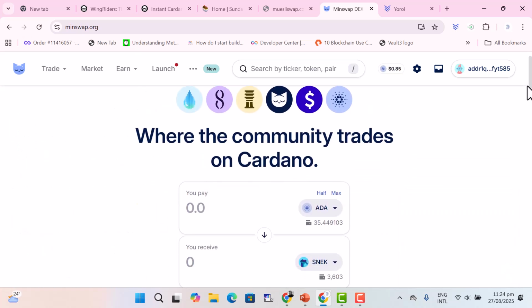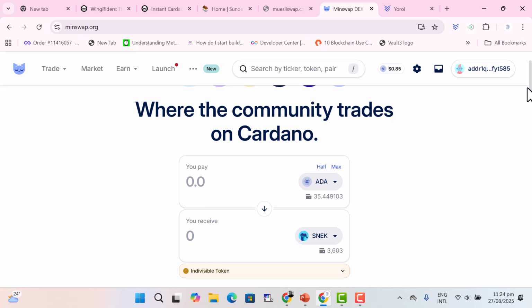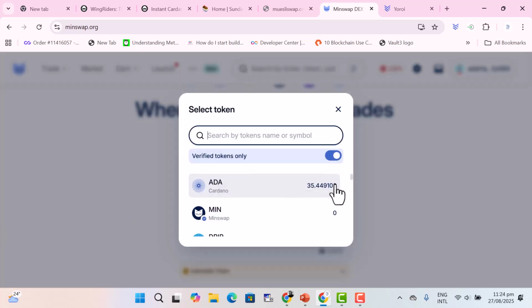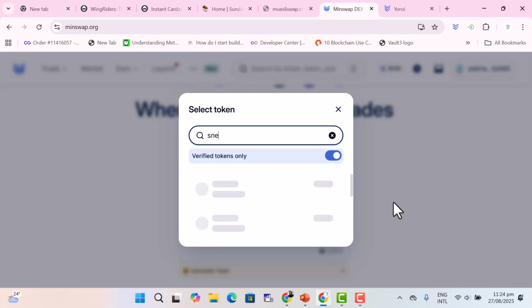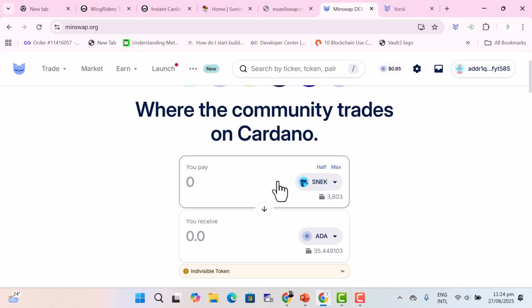And anytime you want to change your tokens back, to swap any of your native assets, so in our case, maybe I want to swap SNEC for ADA, it's just the reverse process.